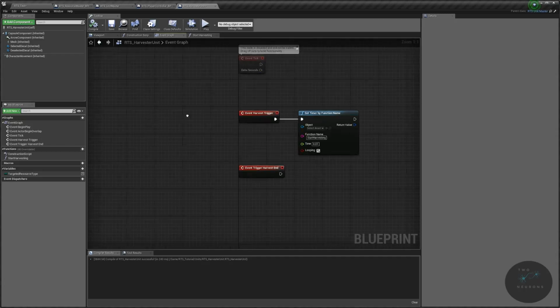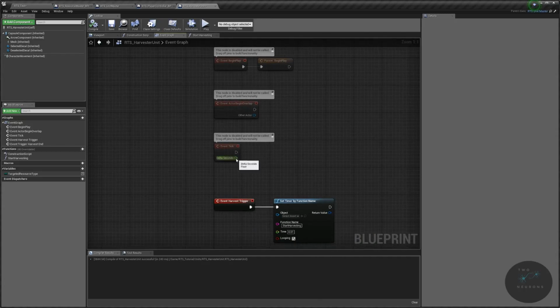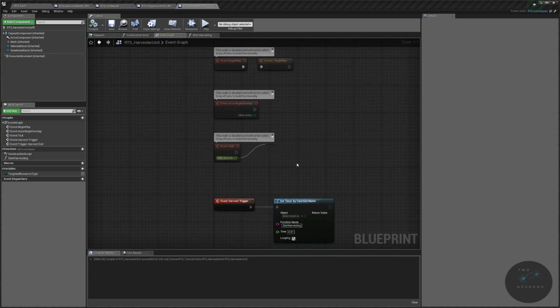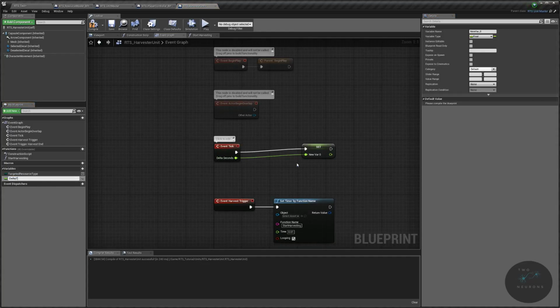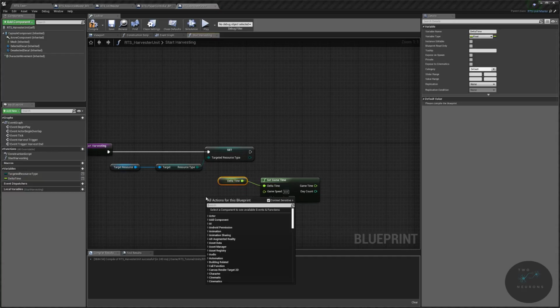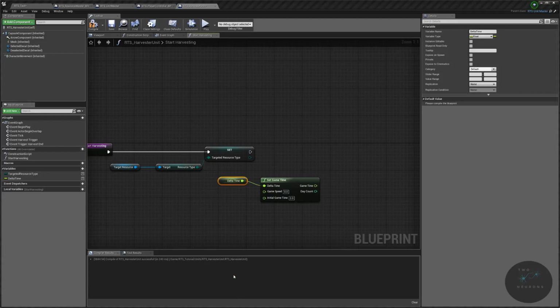Let's go back to our event graph on our harvester. Off our event tick, off the delta seconds, promote to variable, and we'll have delta time there. Now return to your start harvesting. Plug your delta time into your delta time on the set game time. Right click and type in game speed, and we have that from our unit master.